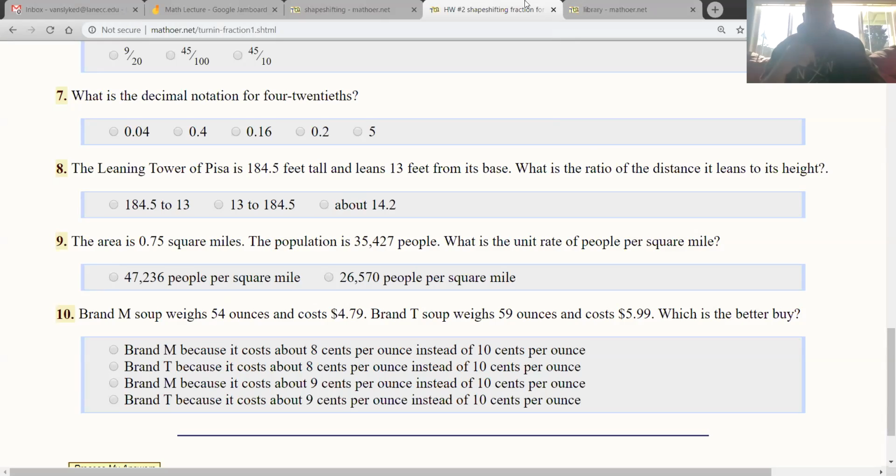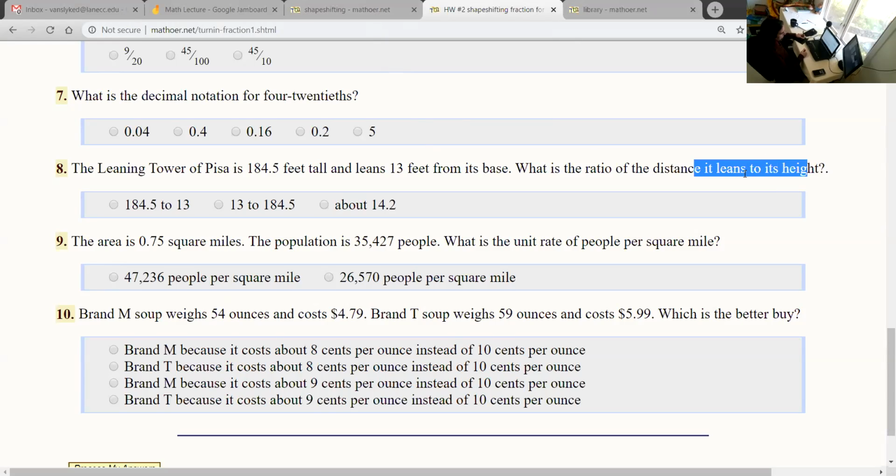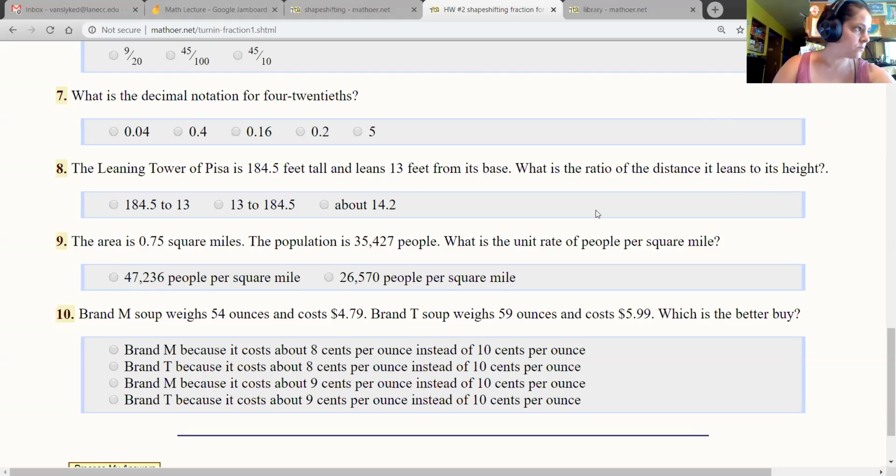Good question. Will it typically be the case that what they ask you for first will go on top? It's always true that when it says something to something, the first one is on top. It might or might not be what they provide you first. In this case, they cited the numbers in the wrong order. But they could have given us the 13 feet first, right? There's no inherent order to these two numbers. It doesn't matter which one they told us first. It's the fact that by the word "to", leans to height, the leans comes first, then the fraction bar, then the height. Okay, thank you.